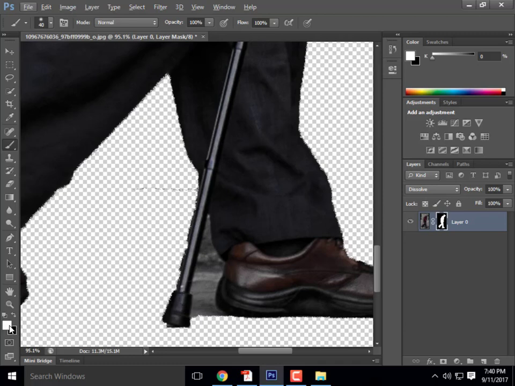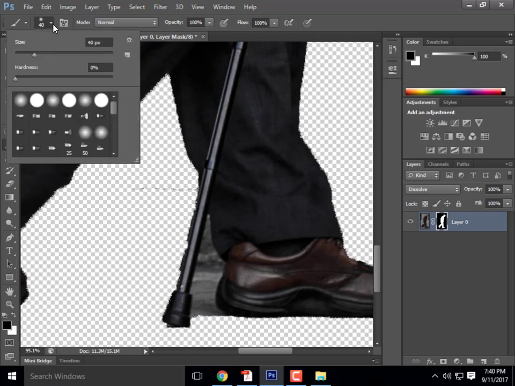So with white being the color that's on top, if I go over here to my layer mask and start to use my brush, sorry, let me flip-flop those. I'm going to flip that to black. Actually, let me go backwards. I'm going to go up here to my brush and change the hardness from 0 to 100. Now let's look at the difference though, okay?